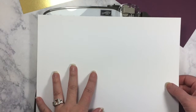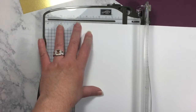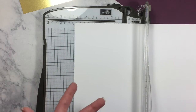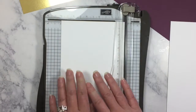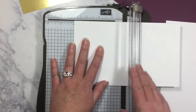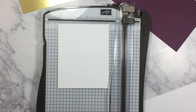And finally, we need a scrap of Whisper White, and if you can believe it or not, I don't have a scrap that I need. So the first thing I'm going to do is just trim this down, and I can get both of the pieces that I need out of approximately 4 by 5. So I'm just going to trim this down to 5 and then cut a 4-inch piece off this way. I'll have plenty left over for more scraps on another project, but we're going to start with that size.